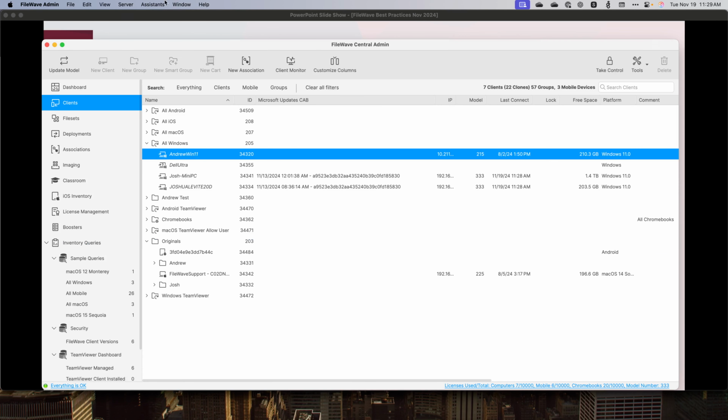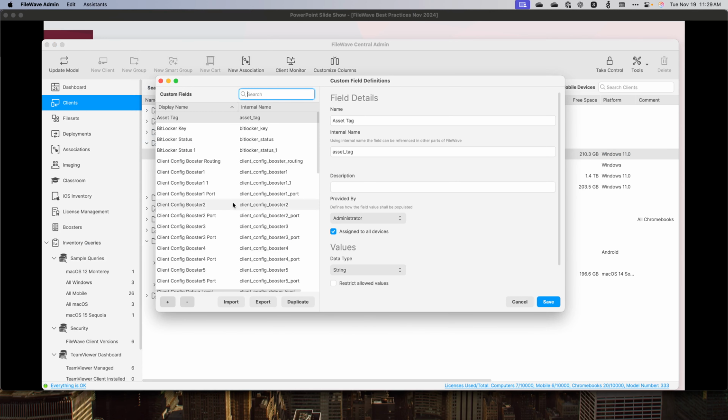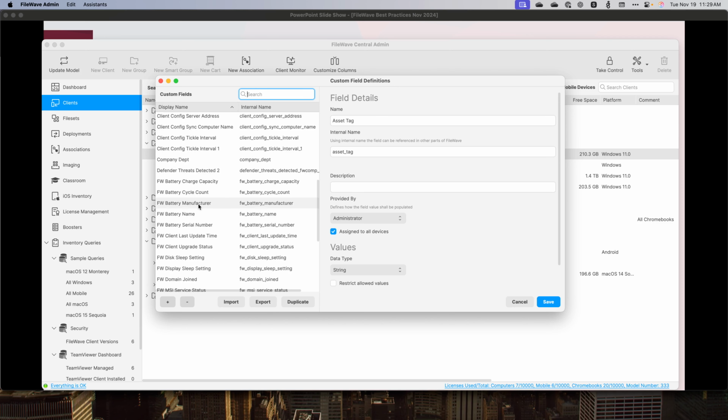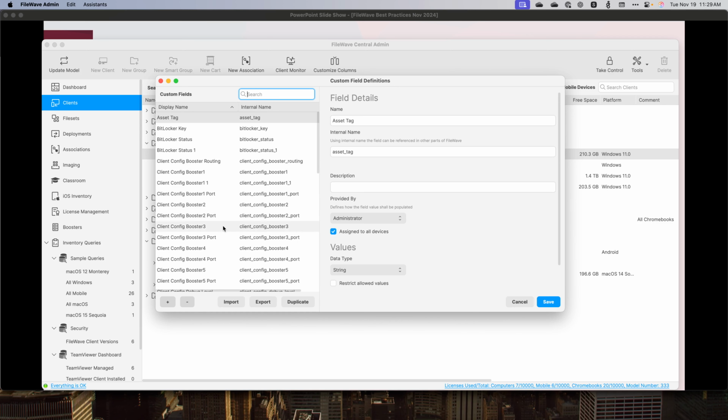And I will show you where you define custom fields. So you just go here to Assistance, and you edit the custom field definitions. And you can see these are all the ones that I have. On your server, if you go to the same place, this may be empty. It starts off empty when you're a brand new server. But I have a field here like asset tag. Now, my example of a custom field was showing BitLocker, which makes you think, oh, there's a script or something.